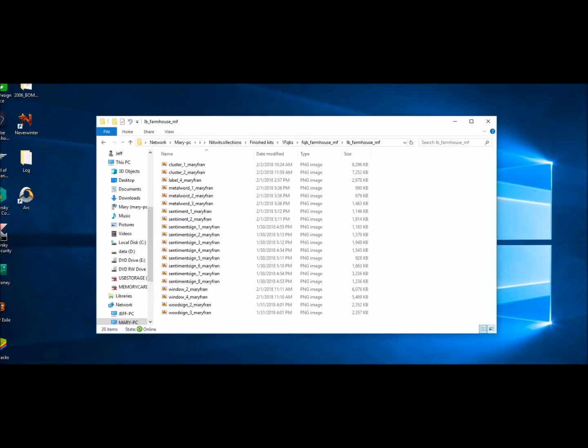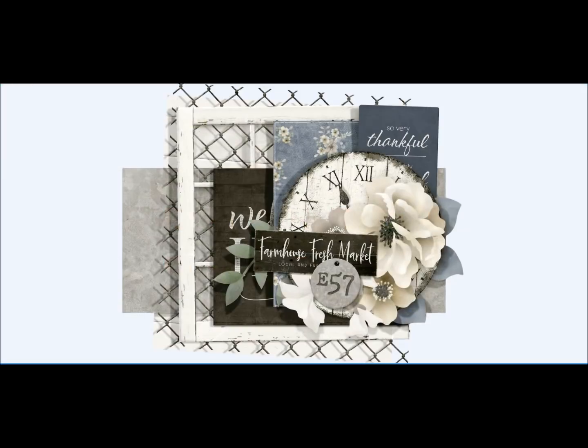Our Lil Bits are fantastic in the fact that they are perfectly done, coordinated, and clustered elements for you. For those of us that, I'm a little challenged in this way to cluster this well, Mary Fran gives us these so that way we can take something like this, easily add a background paper, and we're off to the races. You're already creating, whether that be a card, a layout, whatever. We add in a few little accoutrements on it, another few little embellishments in order to finish off whatever our idea was. But the bulk of the heavy lifting is done for us here in these elements.